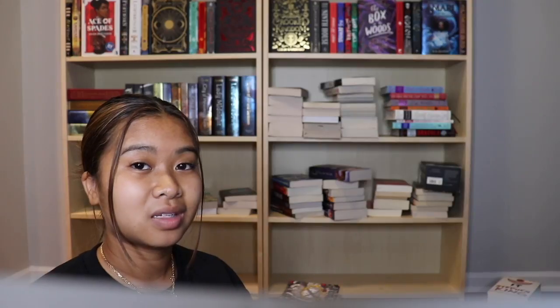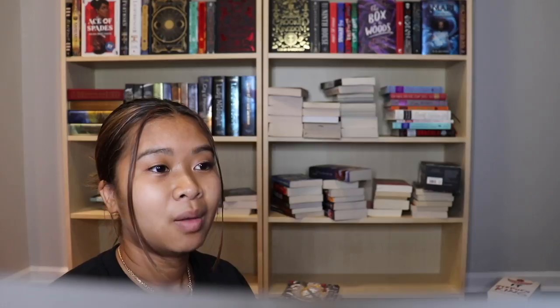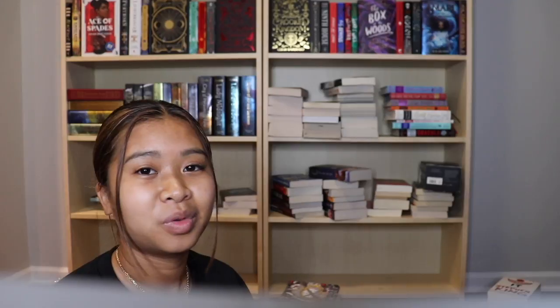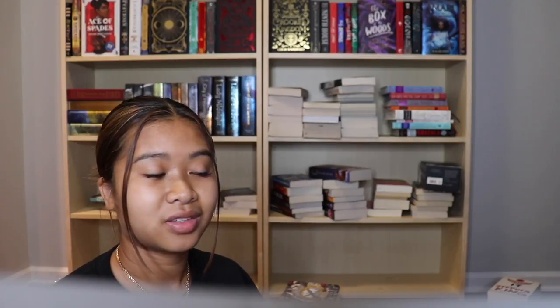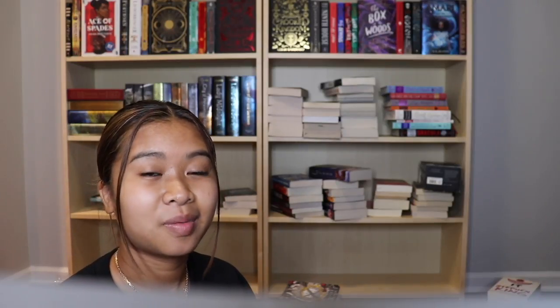So because I have so many books and because I want to conserve as much space on my bookshelves, I am opting to put some books on the back end. Behind the books that are seen on here, I'm gonna put some books that I don't want to be seen, books I'm not prioritizing right now to show or discuss, and maybe one day they'll migrate to the front again. Yeah, I also wanted to give y'all some of my thought process on how I'm organizing all of these books and why I'm choosing to organize them the way that I am.